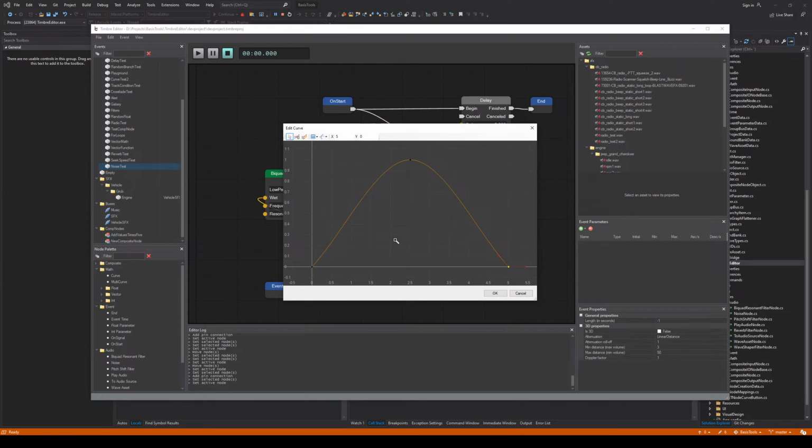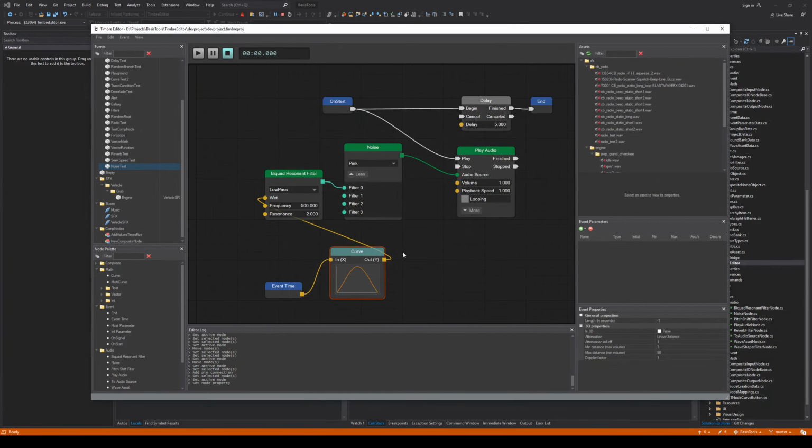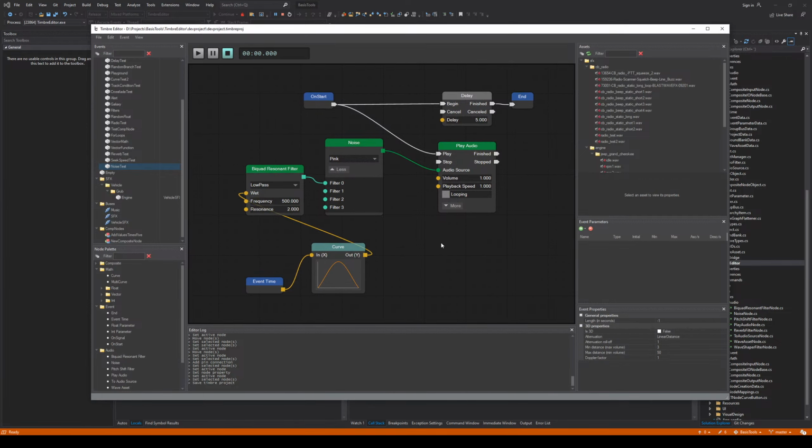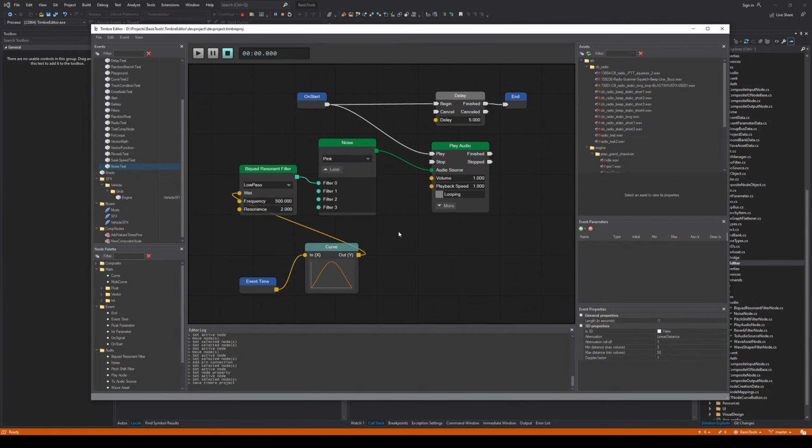I can frame this now, so now it looks like this. So now we should be able to hear this. It should be some kind of whoosh, probably. So that's kind of interesting, I guess.